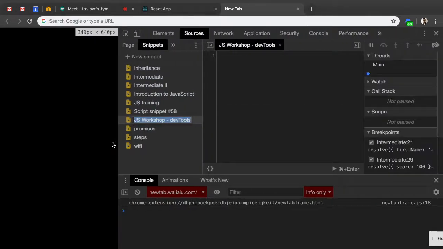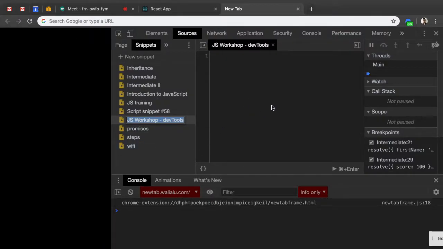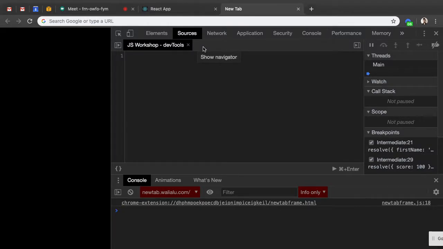So once you create a snippet, obviously you can change the size of the window and all these things, right? Generally speaking, I minimize the snippet panel. Unless you want to swap between multiple snippets, there is no point of leaving that panel open, so you can collapse it. You click on that button, hide navigator, right? So then you get more space, right?